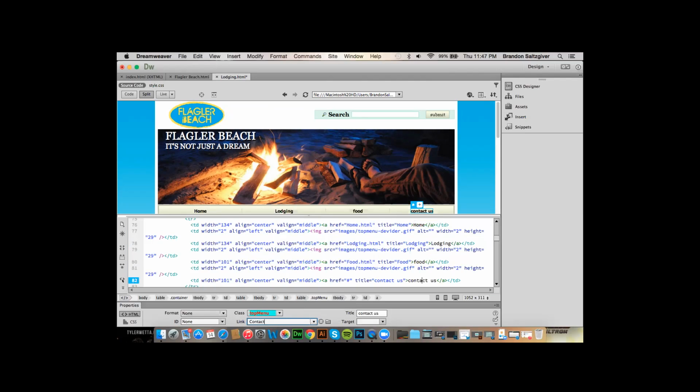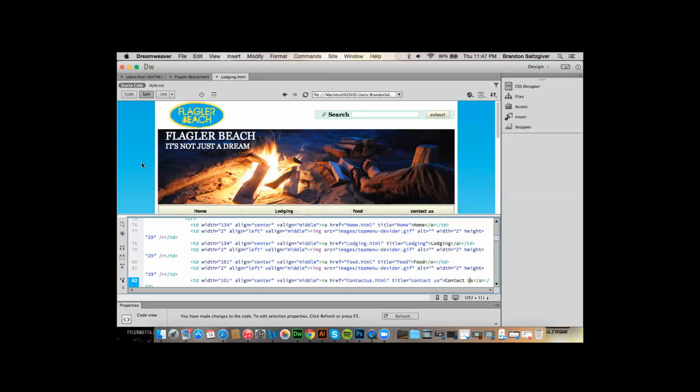Question: space or no space? I never use spaces. They work, but I just don't use them. Okay. Can you capitalize food and then capitalize? Yes, I can. I don't know why it wasn't. I usually do that. Okay, go ahead and save that. One more time. Are you in lodging.html? Did you already make a copy? Yeah. I just put save as and brought it up.